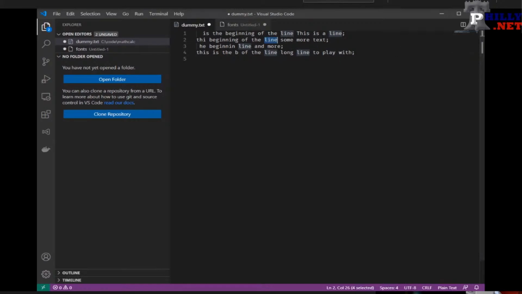There's also, I can put the cursor at a matching selection. So if I do a Control-Shift-L, then my cursor was at the beginning of the word line. So it selected every word that was line on the file. So then I can start editing if I wanted to. So that's cool. Those are some of the multiple cursor capabilities that are built into Visual Studio Code that I find very useful in my daily coding work.